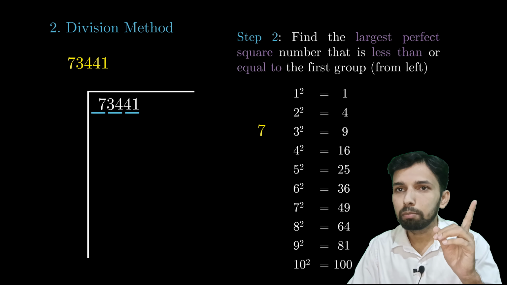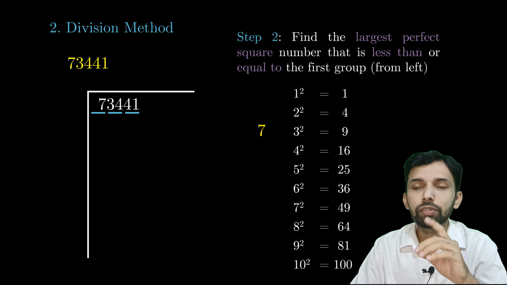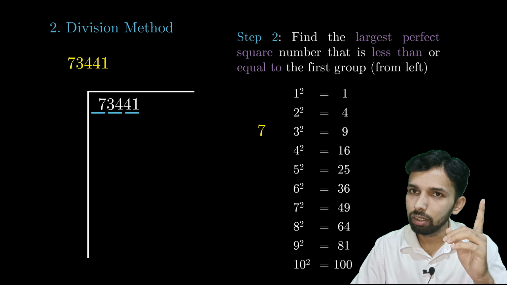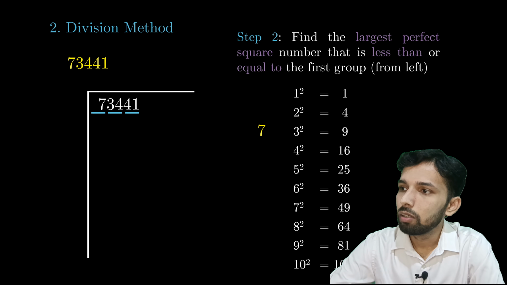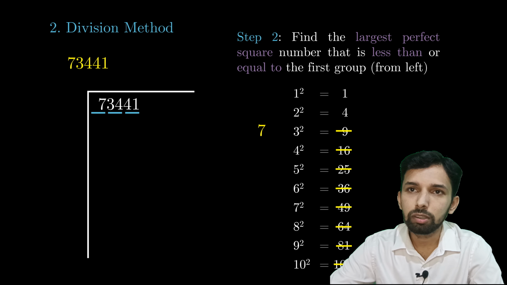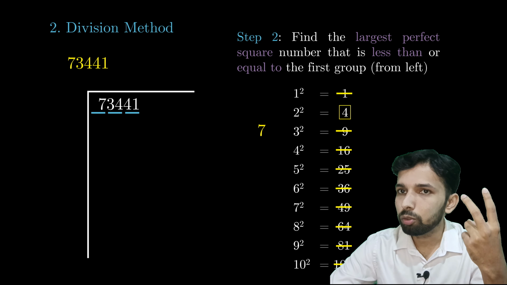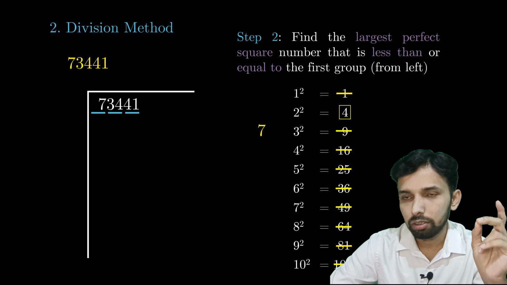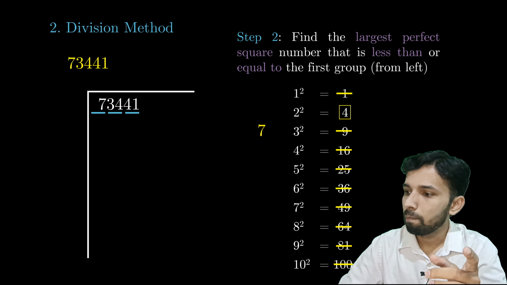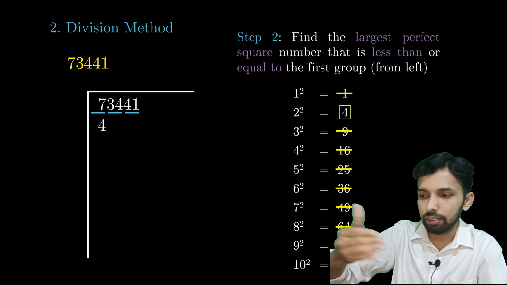We have to eliminate all the numbers which are greater than the given number. If they are equal, we can take that. So we have to find the numbers either equal to or less than the number. Okay. So we may notice that 9 is the greater number, which implies that all the following numbers will obviously be eliminated. That leaves us with the number 4. Why not 1? Because it is too far away, right? In the smaller numbers, we have two choices, 1 and 4. 4 is the closest to 7. That's why we will take 4. So where will we take it? We'll take it right next to the 7, just like we do in division, right?